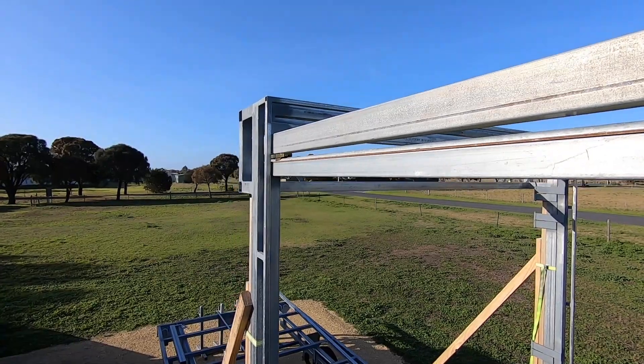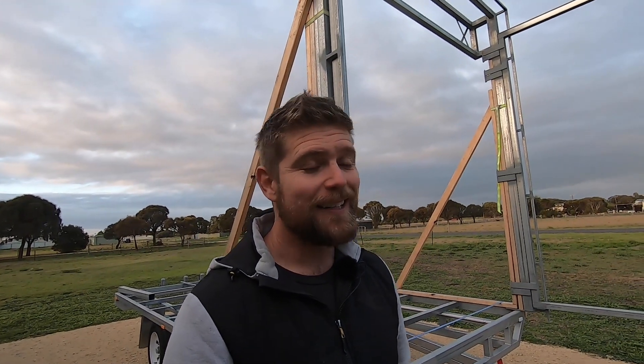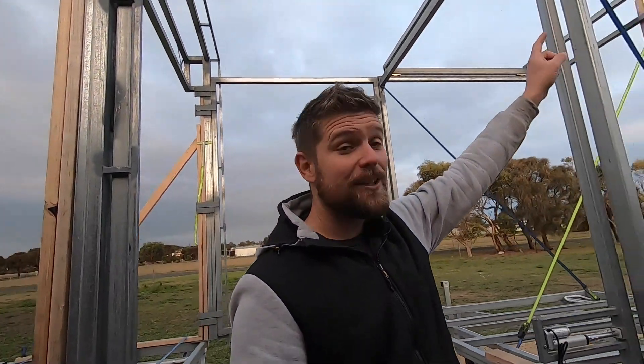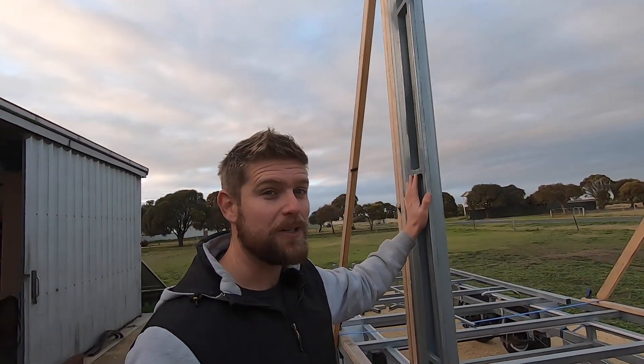That's going to be a fair challenge to get right. So hopefully that gives you an idea of how the two trailers are going to join up structurally — two swinging walls coming out from the front of the main trailer into the side trailer, and a sliding roof that comes over the top of the swinging walls and nests into the front of the main trailer.